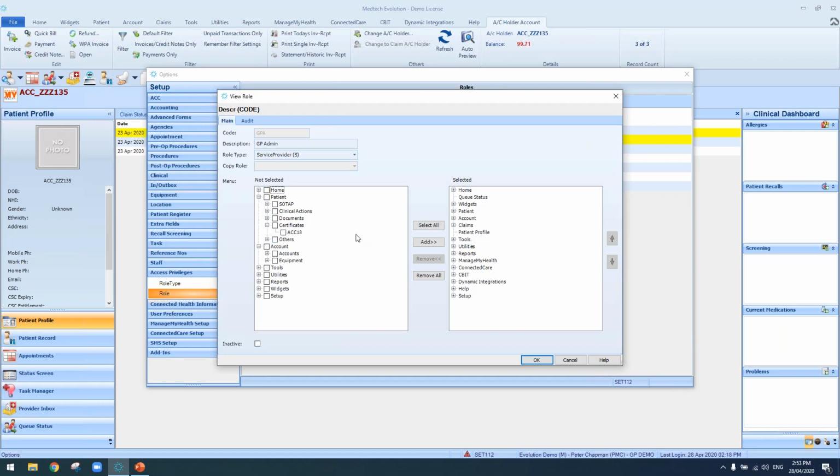So this is where, if you go into this particular person, it's already there under certificates. Currently ACC18 is not enabled, so you can get ACC18 ticked and you can move there. Similarly, the change of diagnosis will be under the same certificates under patient. For this particular profile, it's already available.